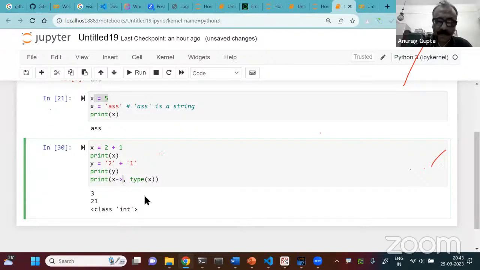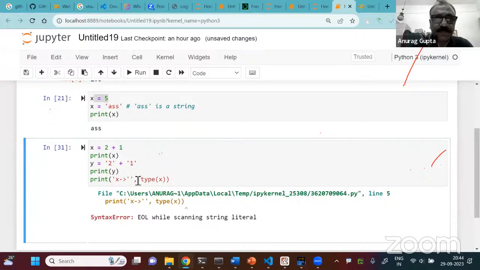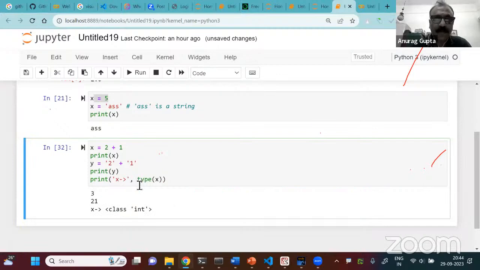Now to make it clear, I can write x comma. So what I did, I've written this print statement. I'll explain it later to you. You can print a number of things by separating them by comma. So I've printed this x, this thing. This is a string. This will be printed as it is, and I printed the type of x, which is int. And if you're getting confused, we can skip this also. We can just write type x, and we'll get a simple x class int.